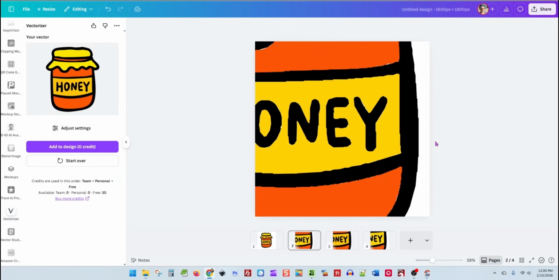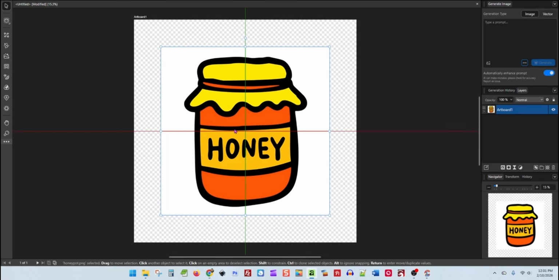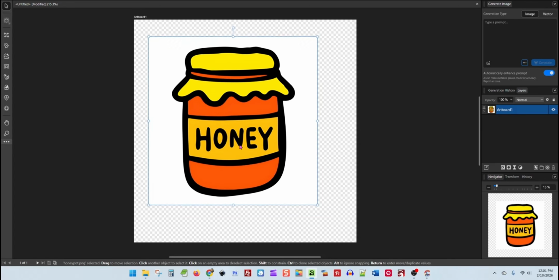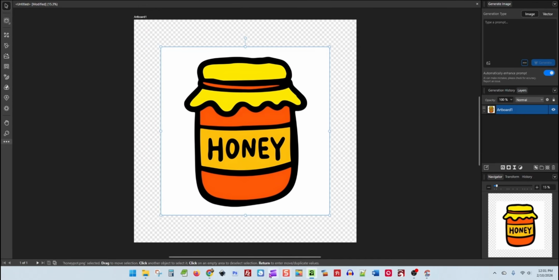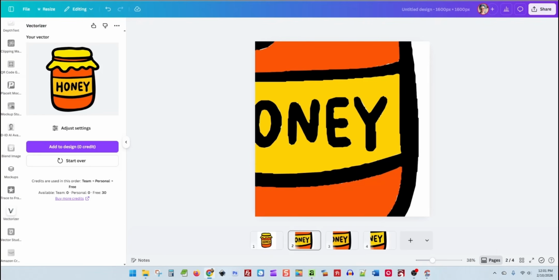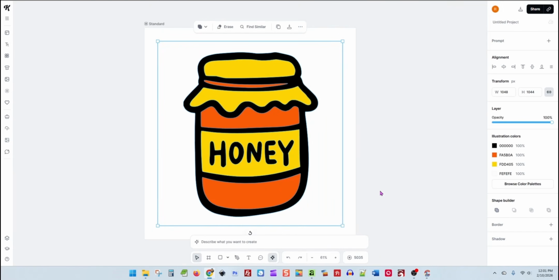Okay, they're just not good enough. Okay, so now we're going to try it in Affinity. Affinity is now owned by Canva, and you do have vectorizing capabilities in here as well. So we're going to try it in here and see how good it looks. Affinity is free to use, so we'll see if this is a good alternative to Canva. I personally, like I said, use Kittl. I absolutely love their vectorizer. It's a fantastic tool.